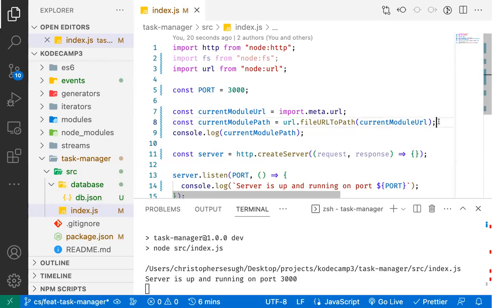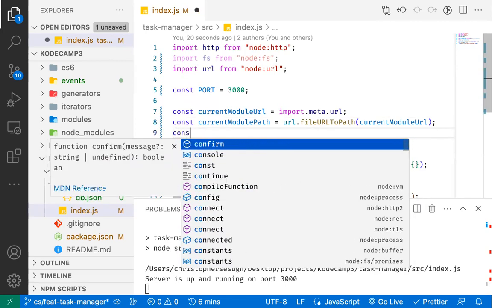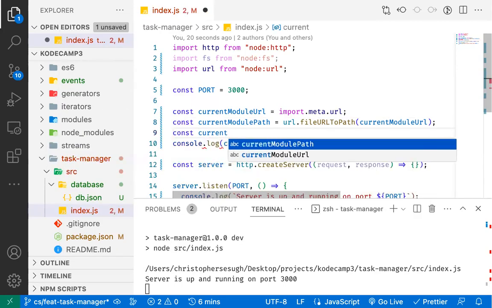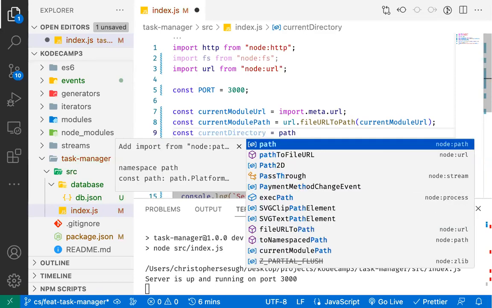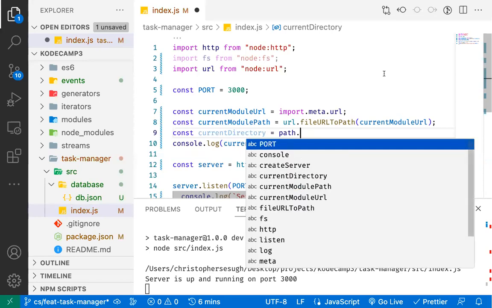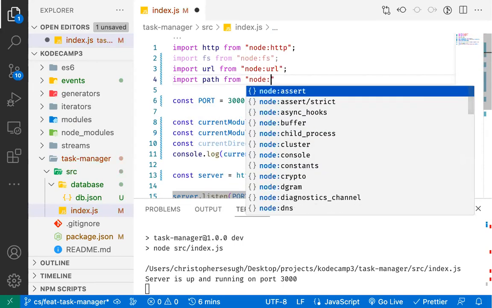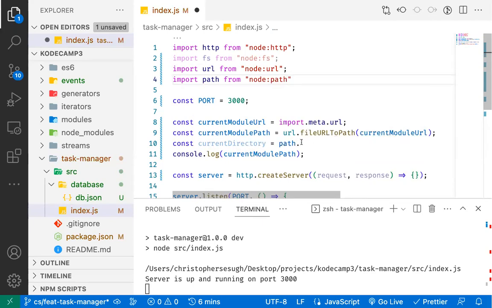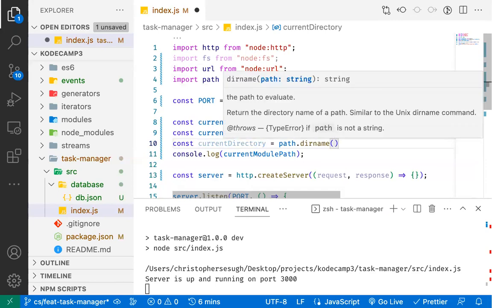So we add another thing. We say the current directory. We want to get our directory, which is the source directory. I will say const currentDirectory is equal to path.dirname. Okay, we forgot to import the path. Import path from node:path. path.dirname gets the directory name, that is, excluding the file.